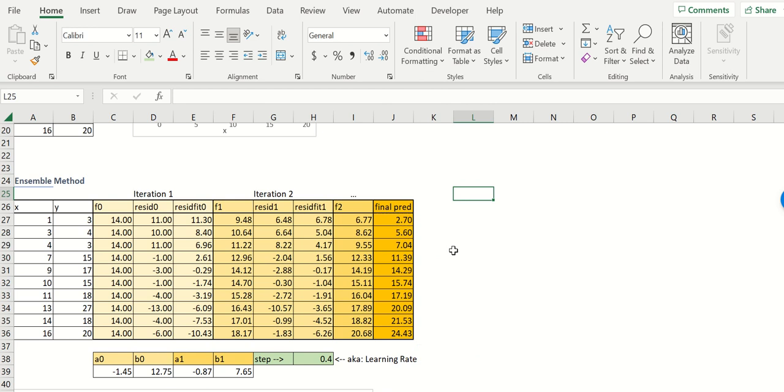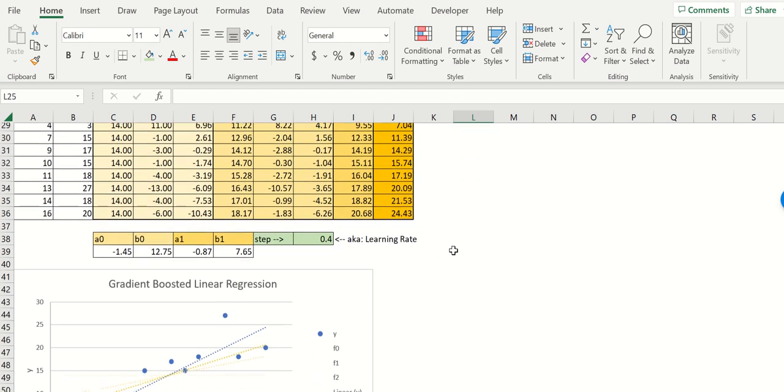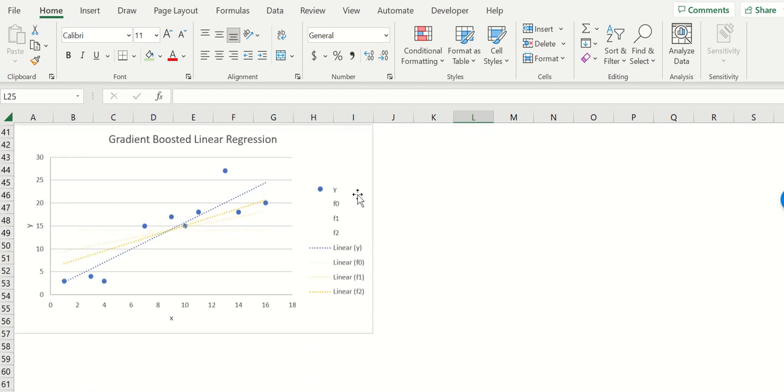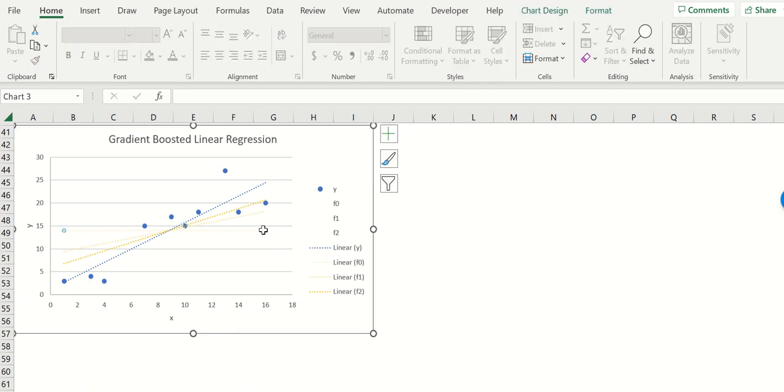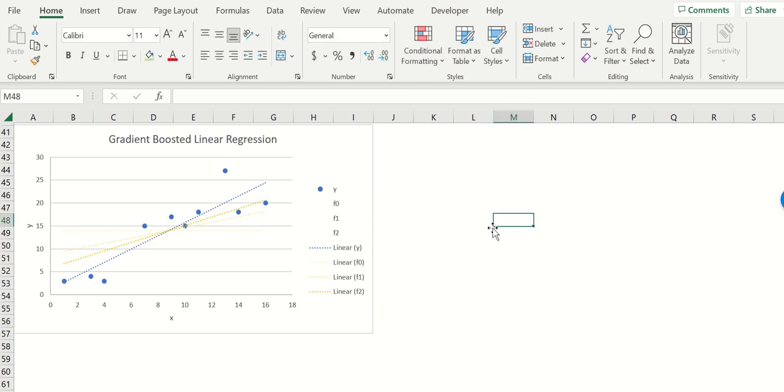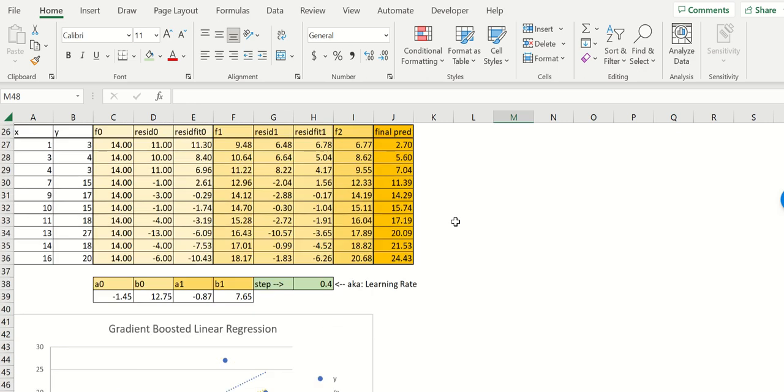Okay, those are our final predictions. And if we were to plot this, you would see here's our original data set. And this is our optimized regression line right here. You can see when we first started with just the average values that we have this kind of flat line because they're all the same. And then we go through our first iteration and our regression line gets a little bit better. We go through another iteration, it gets a little bit better. And then eventually you get to the point where you have the most optimal regression line. And at that point, you're done.